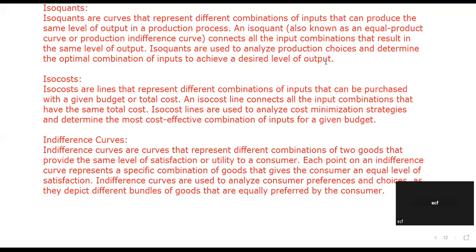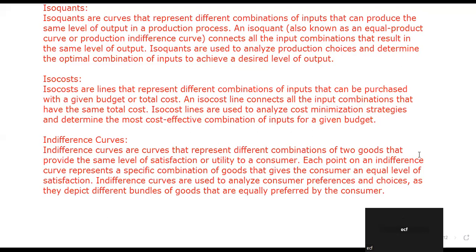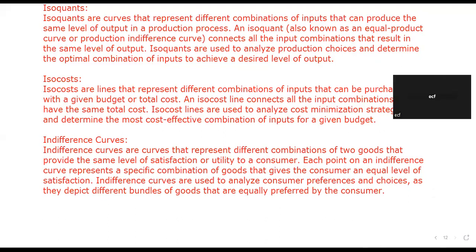And lastly, indifference curves are curves that represent different combinations of two goods that provide the same level of satisfaction or utility. Each point on the indifference curve has a specific combination that gives the consumer an equal level of satisfaction. Indifference curves are used to analyze consumer preferences and choices as they depict different bundles of goods that are equally preferred by the consumer.